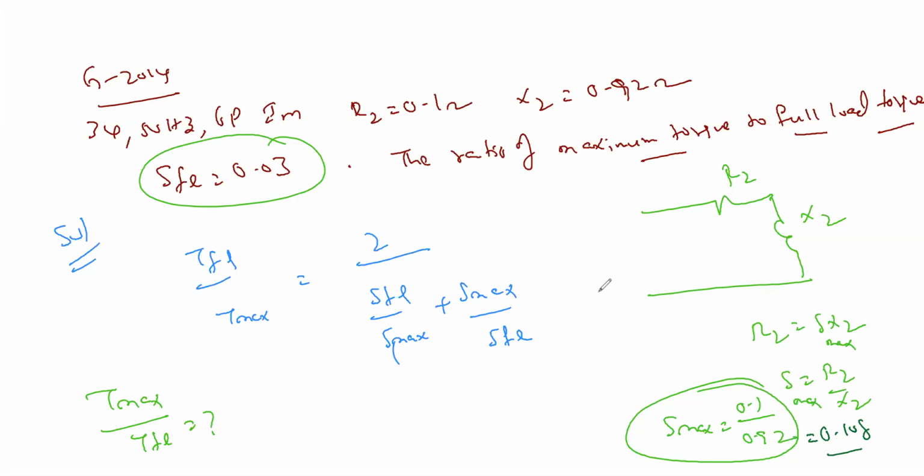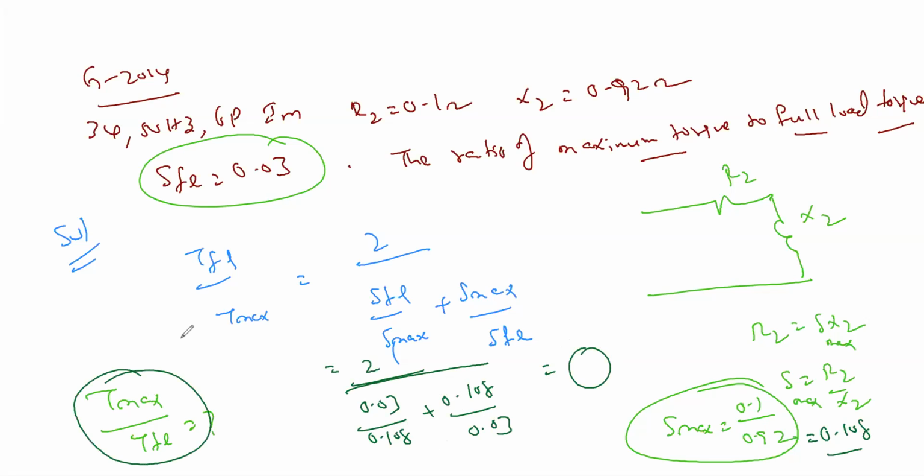So substitute करो ये वाला. Yes, full load is 0.03. That's all. You get this value. Take the ratio. You calculate this, take the ratio, and the ratio को उल्टा ले लो बस, because that is being asked. हम जो भी कैलकुलेट कर दिए फुल लोड टू मैक्सिमम है, लेकिन हमको चाहिए मैक्सिमम टू फुल लोड.